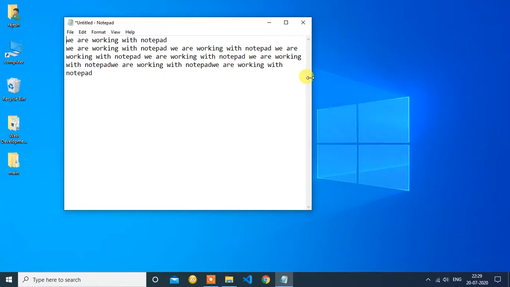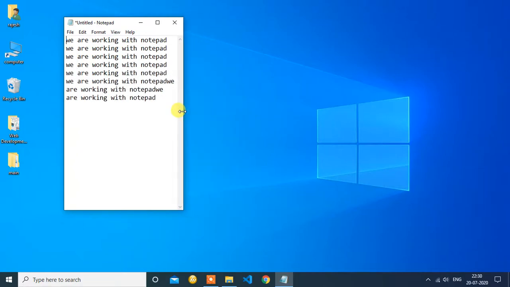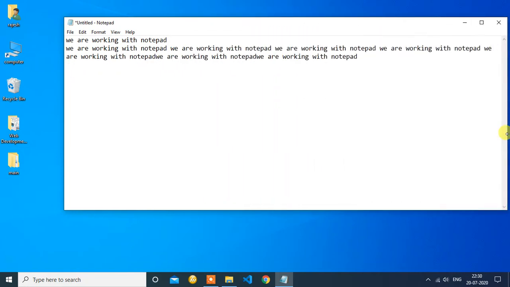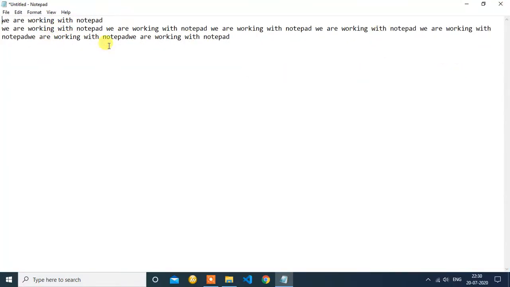As you can see, it's adjusting the text within the window as I am decreasing the size of the window. It has adjusted the flexibility of the text according to the window size. So this is what the Wordwrap does. If we click until here, it will adjust it till here, and if we maximize it, it will adjust within that only. So this is all what Wordwrap does.